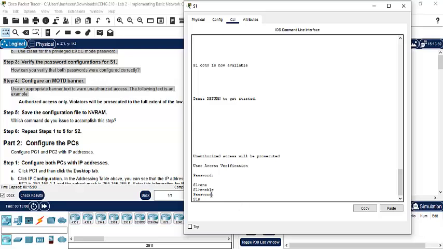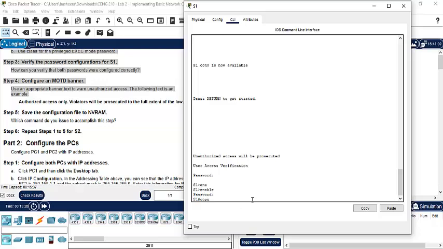So we want to save the configuration which is currently active in the memory, which is in the RAM, in a flash memory. The idea is if you restart the device, the configuration will be taken from the flash memory and put into active memory. So you need to save the configuration from this privilege mode.